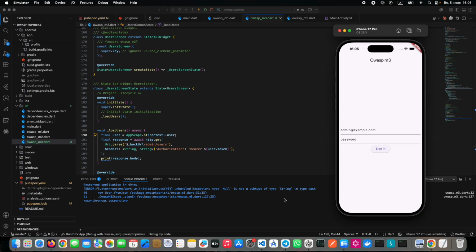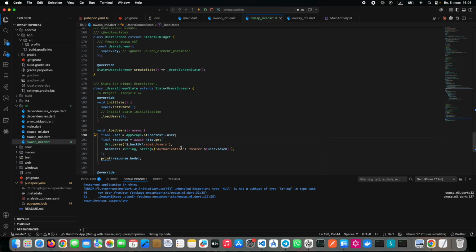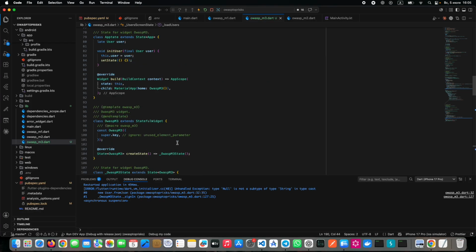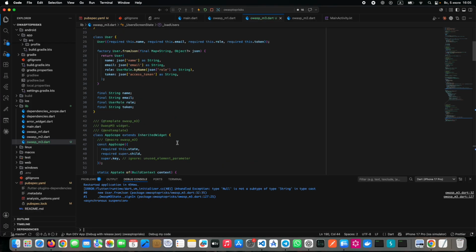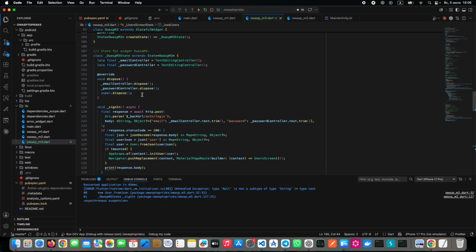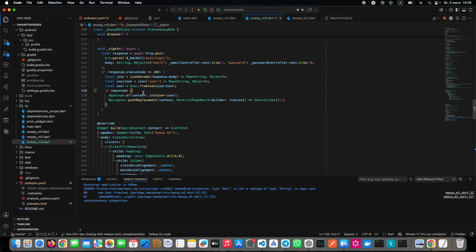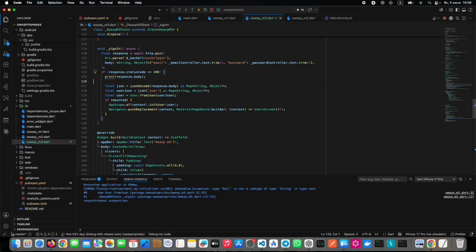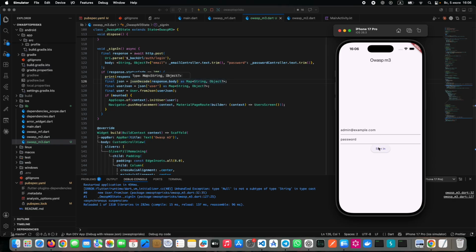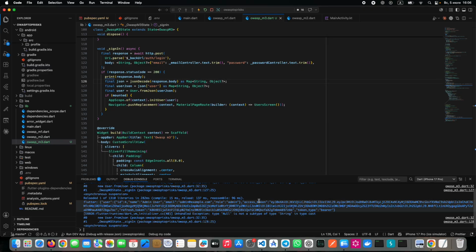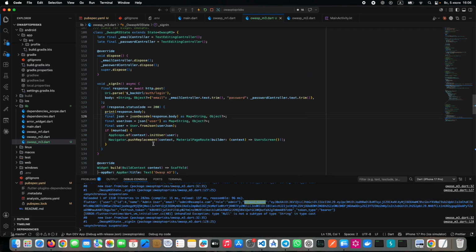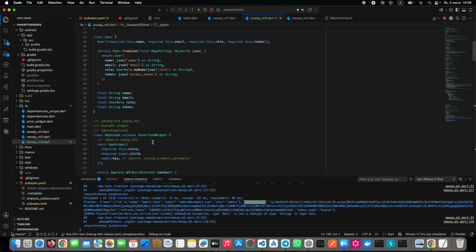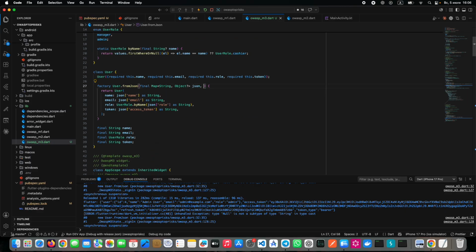So we are getting this error. The access token is above that one. Understood. String token, just token.